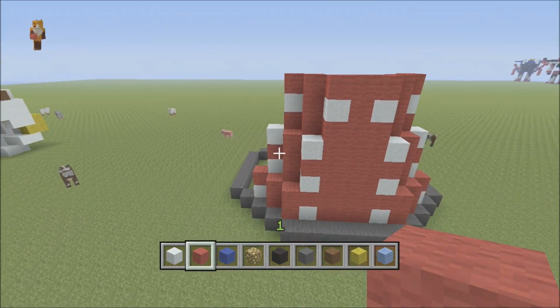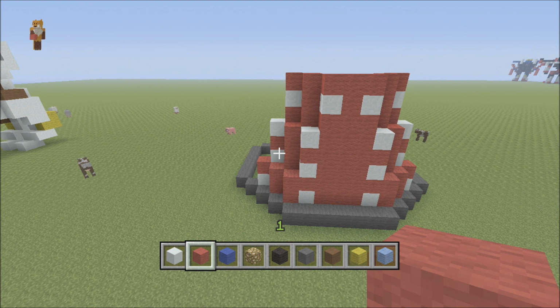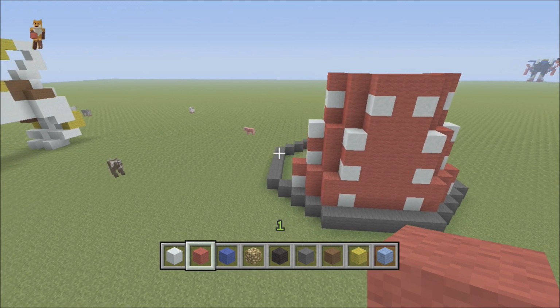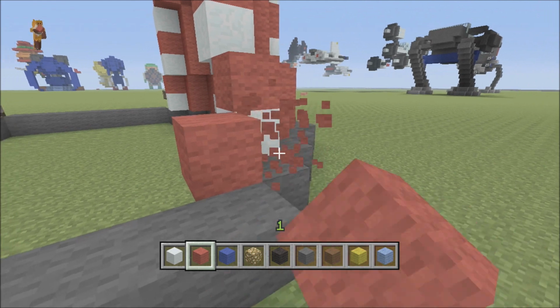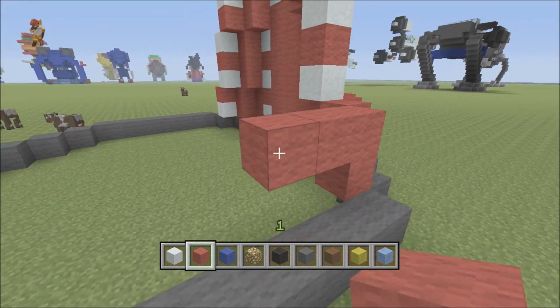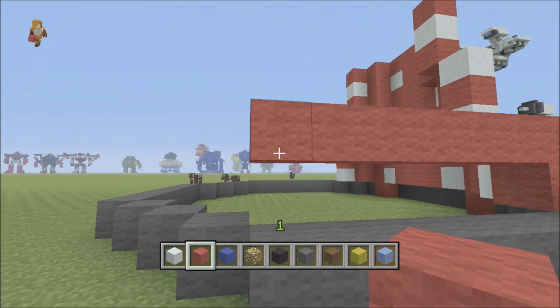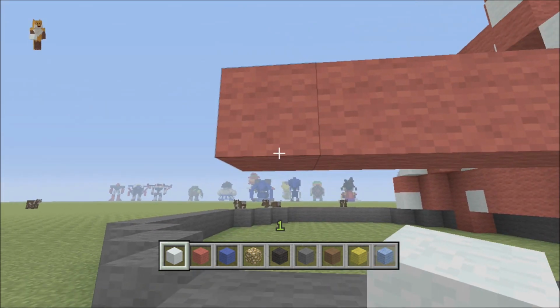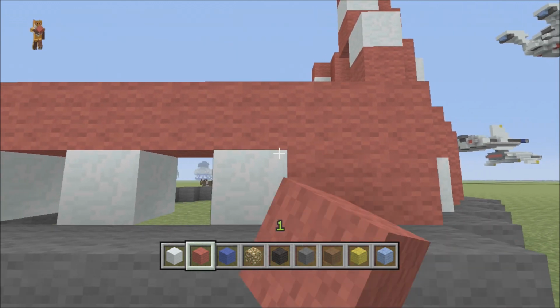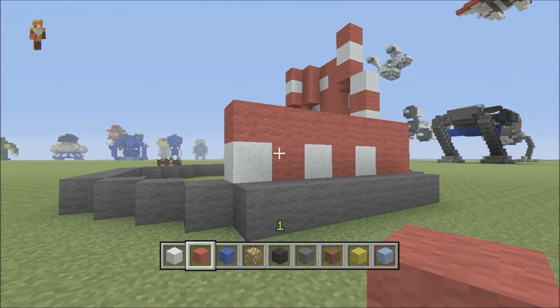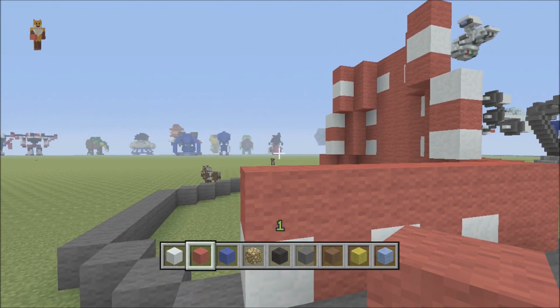So as you can see, it's starting to take shape and the Dalek is really looking good. Well, I think I like the way this actually looks. So as we're looking, what we can do is then come to the sides, and once again what we'll do is we'll get a red out, bring it up one, run that all the way back to roughly about there. Then what you can do is add a white here, miss a space, white, miss a space, white, and then all the other bits that you've missed just fill in with your red like so. And you want to continue that pattern basically all the way up.